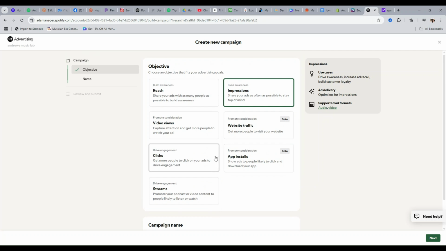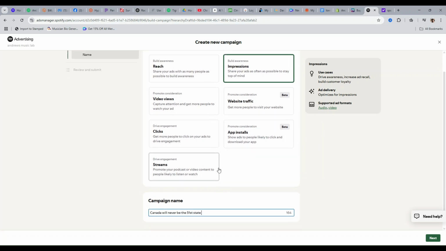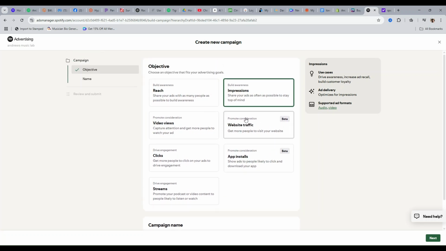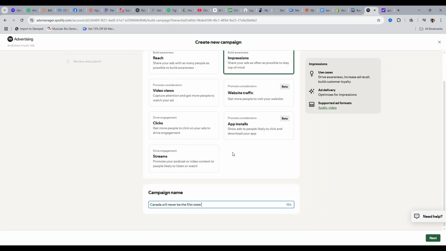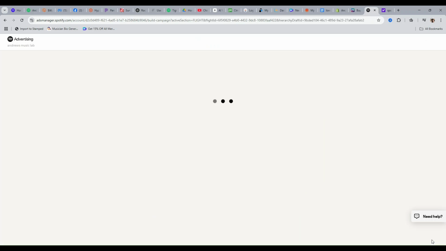Okay, so one thing I noticed that is different than Facebook ads and Snapchat and TikTok ads is that I don't see anywhere here on the campaign level where I can put a budget. Right, on those other ad managers, you can control your ad budget from the campaign level. So here I don't see that. So that's one thing I don't like. Right, I don't like that. But we'll continue. So you just click on next.